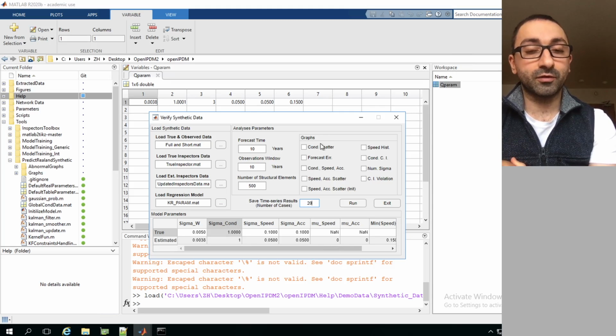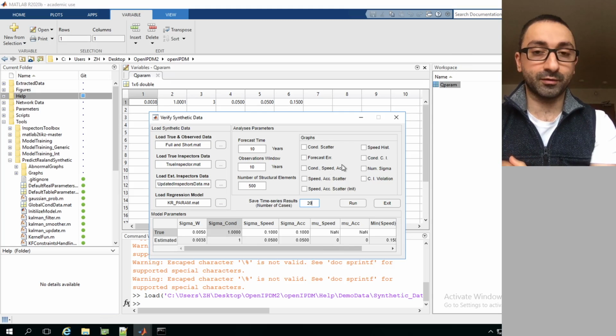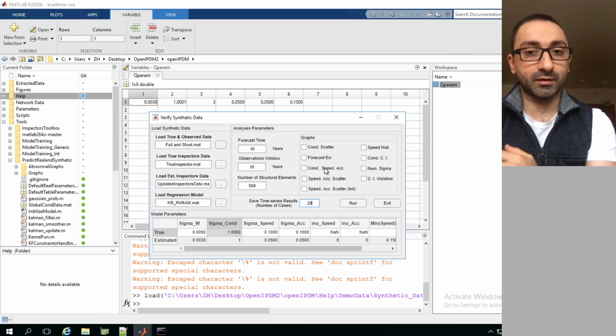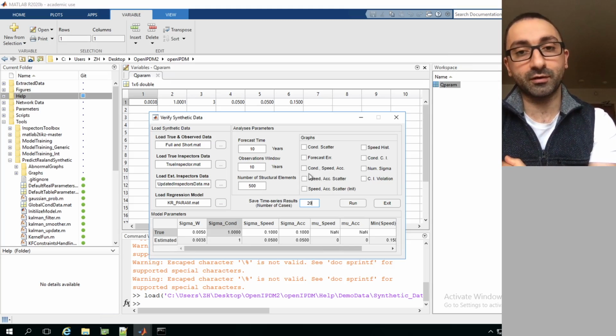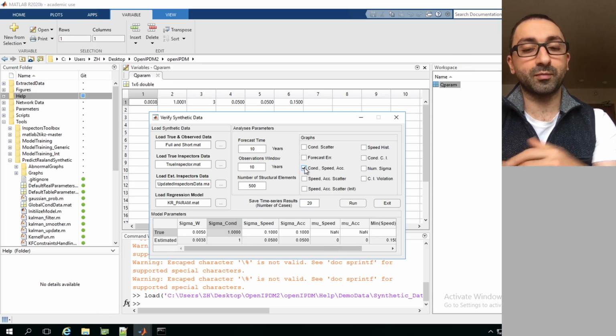Now, in addition, we have a list of figures or outputs. All of these figures would be generated at the end of the verification analysis. After finishing the analysis over 500 structural elements, I would get all these figures except for this checkbox, the condition speed acceleration, which would plot the time series as the verifications are being performed.